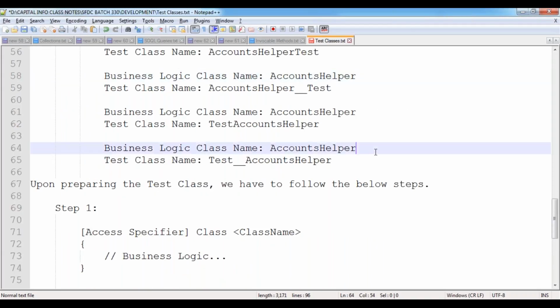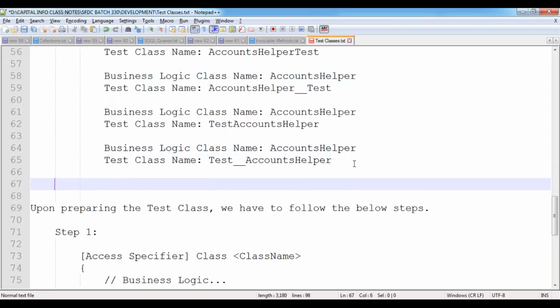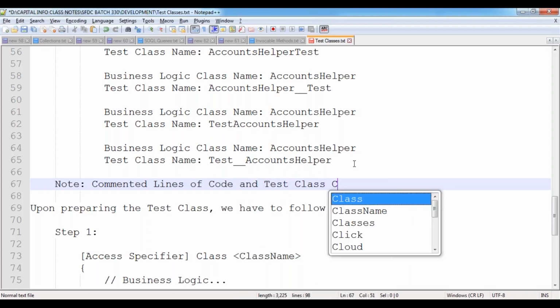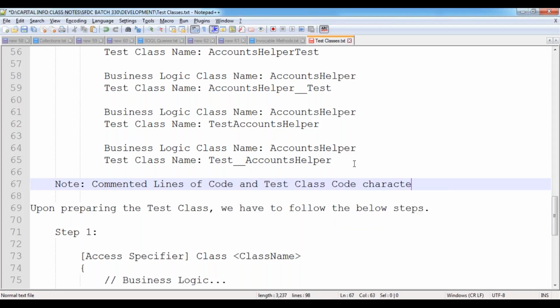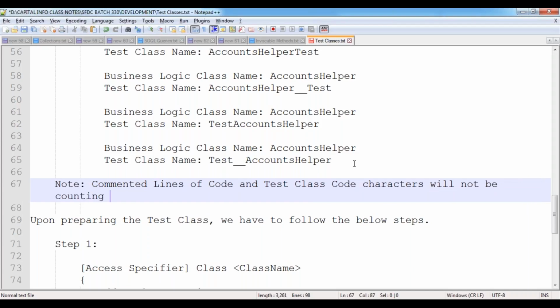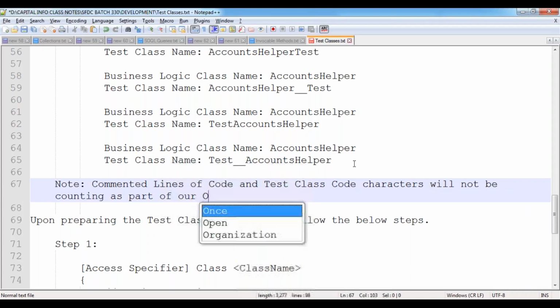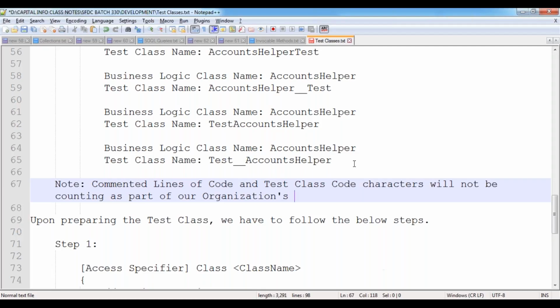Let me give the total. Commented lines of code and test class code characters will not be counted as part of your organization's Apex characters limit.